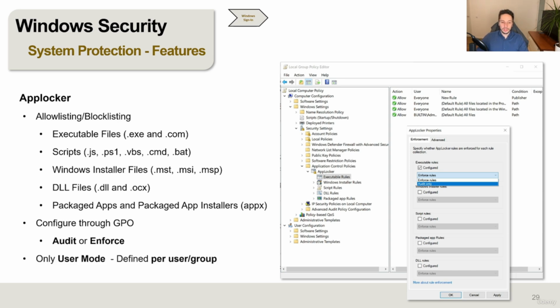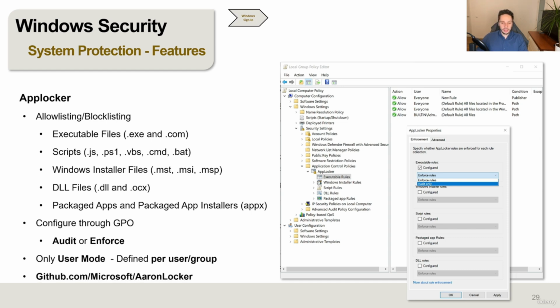It's only user mode oriented. That, of course, as I already said, relates to that specific service that is running there. And those rules are defined per user or per group. So you specify some user or some group, and you can granularly say, for example, that an administrator or somebody is able to run this and somebody else is able to run this application. This can of course be convenient.